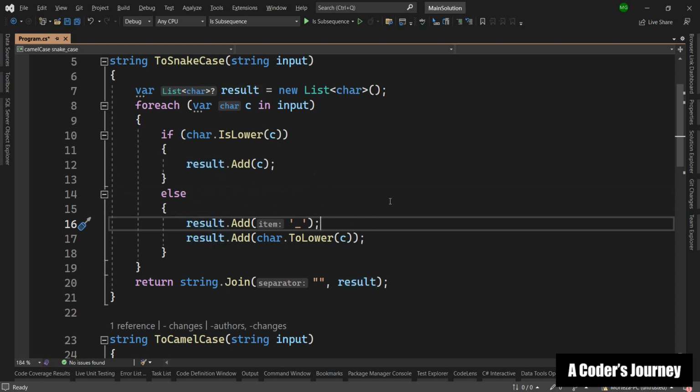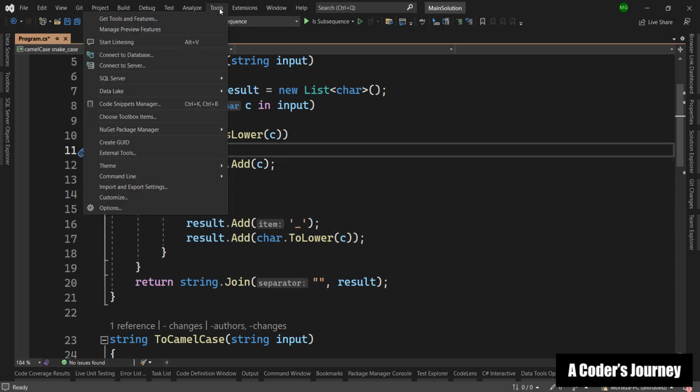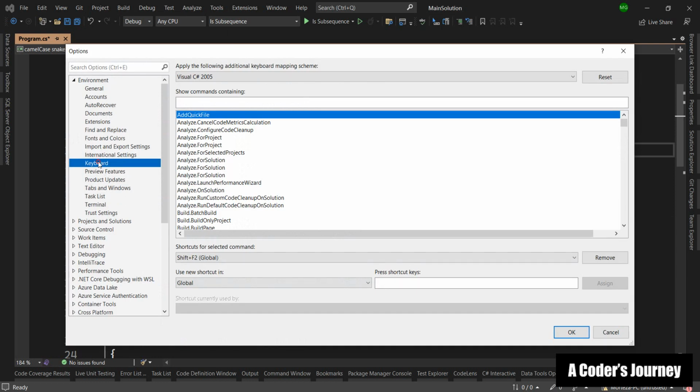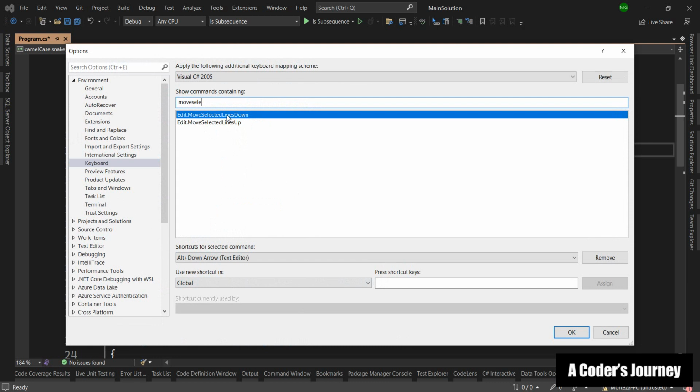Now if you want to, you can assign, of course, a different key combination to this command, or if you want to know where you can customize these commands, all you need to do is to just go to the Tools menu and then Options, and then go to the Keyboard section, Environment Keyboard, and here search for Move Selected Text or Edit Move Selected Lines Down.